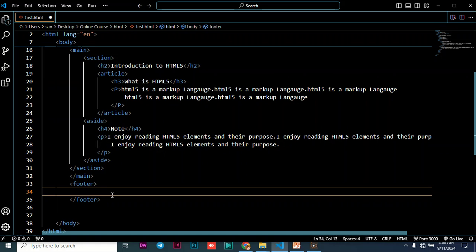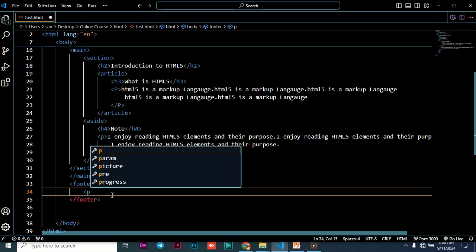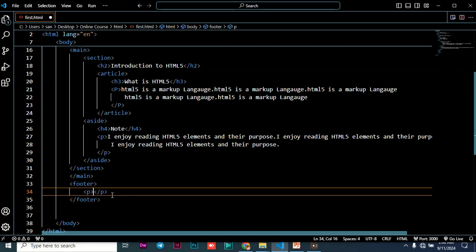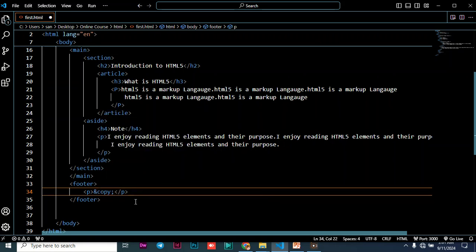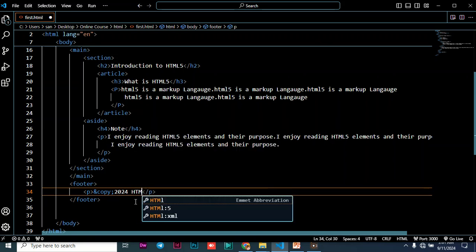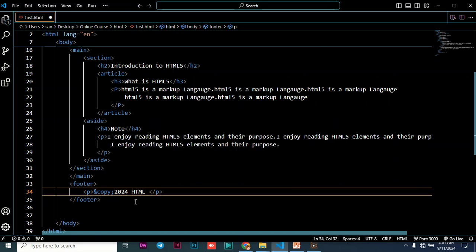Inside our footer you can just say that paragraph, and then you can just say ampersand copy, and then 2024 HTML demos.